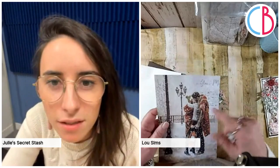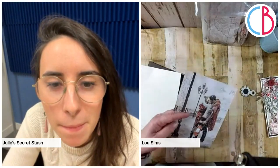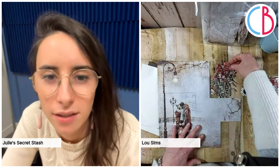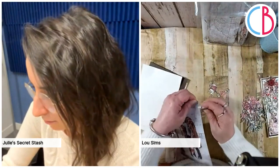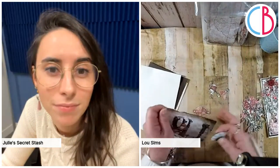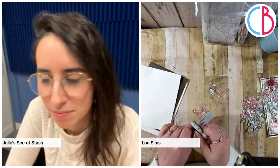And that part, did you cut it from the paper, or did you die cut the couple on something else? No. This is the backing paper itself. Oh, okay. All I've literally done is, where's the piece there? So the 12 by 12 sheet would sit there. Got it. And then the chair elements there, so all I've done is literally just cut that out as a whole piece. Got it. Cool. Because I think sometimes if we use a whole 12 by 12 piece, it's really hard, you don't want to cover some elements because you think, oh gosh, they're stunning. Yeah. You just go, oh, I really don't want to cover those. They're really beautiful. Right, so I'm just going to distress this and then we can get making.